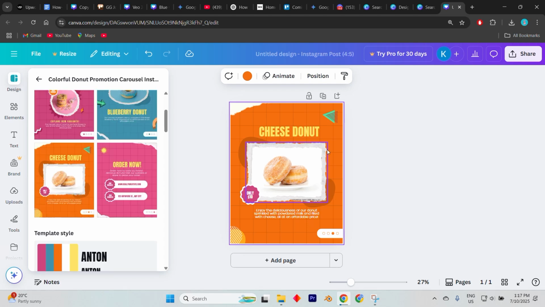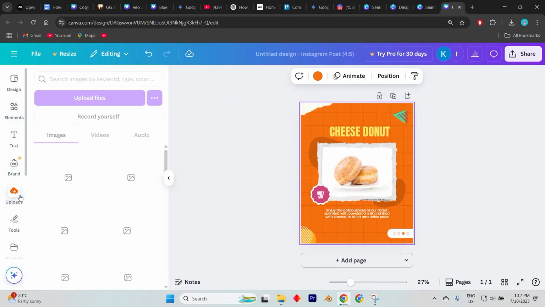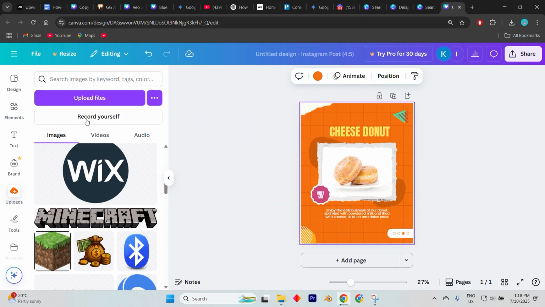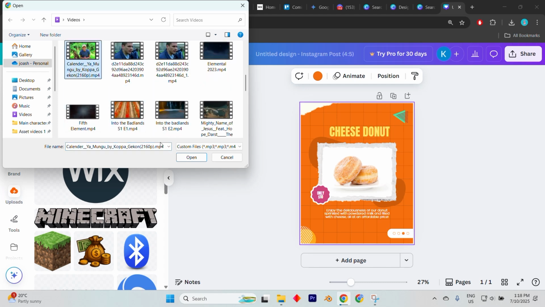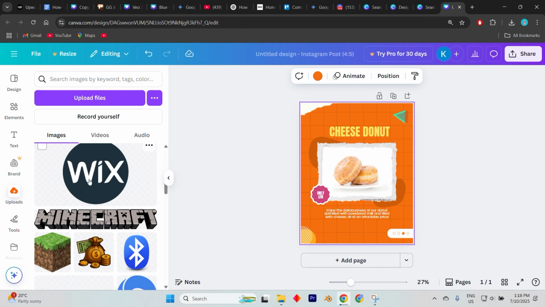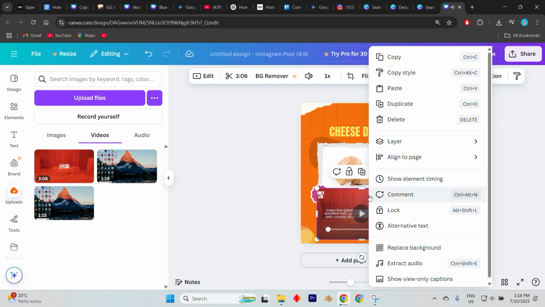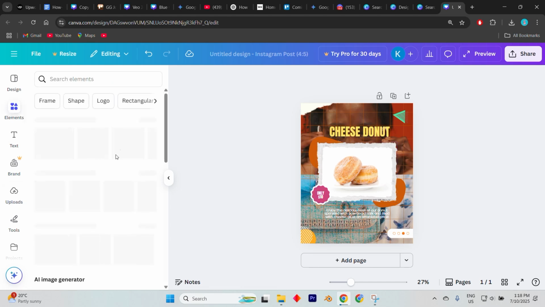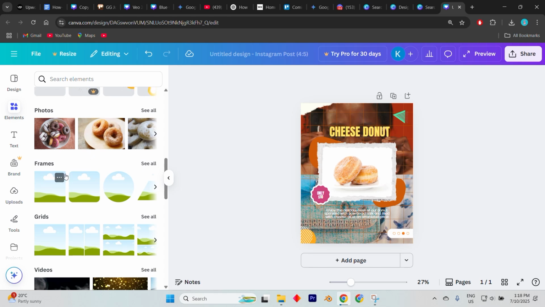We can add your media here, that is photos and videos. Just go to the Uploads tab right here on the left and click on it. You can drag and drop your photos or short video clips or click upload files. When you click upload, you'll just be taken to your file explorer, where you can choose your photo or video from your files. Now, once it's in here, you can drag your uploaded media directly onto the canvas. Right click and choose set image or video as background for full canvas coverage. You can also have stock videos and photos. Use the elements tab to search Canva's massive library for free and pro stock media if you need additional visuals.